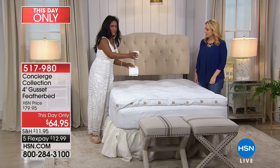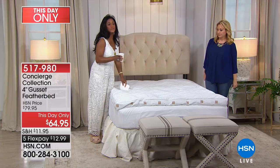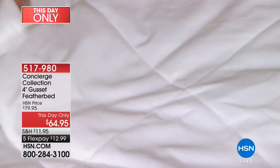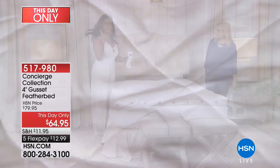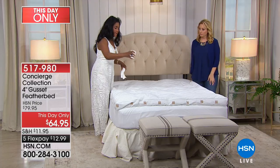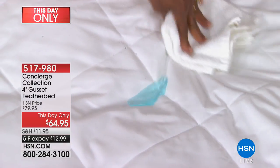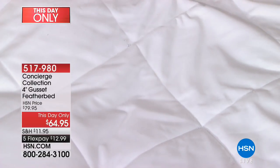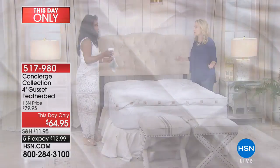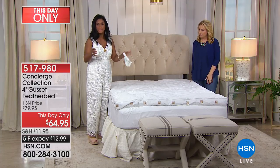Can you do this on your feather bed at home? No, you can't — and then I can just wipe it up. You can spot clean it. It's not machine washable, but I've never heard of a feather bed that is machine washable. Because it's got that stain and water repellency built into the top chamber, if you spill coffee, have an accident, or spill wine — if your pets jump on the bed, they don't ruin your feather bed. Your grandchildren or children sleep with you — now you can spot clean this without a problem.